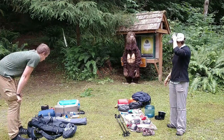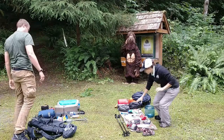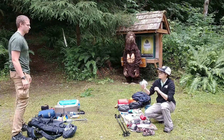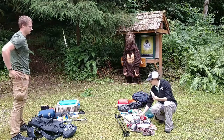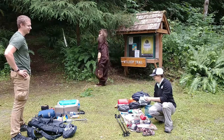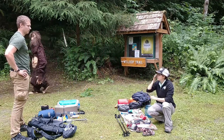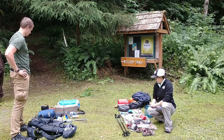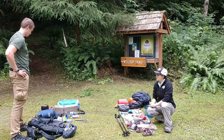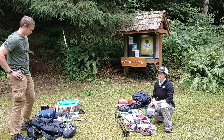Other thing, you don't have a trowel, but that's okay. I have one that we can both use. Did you remember your toilet paper or, well, you know. I didn't even think about those. I just thought we could just go wherever we want, I guess. Well, I do have a whole roll of toilet paper in the car and some Ziploc bags, so we'll make sure we get those too. Okay.